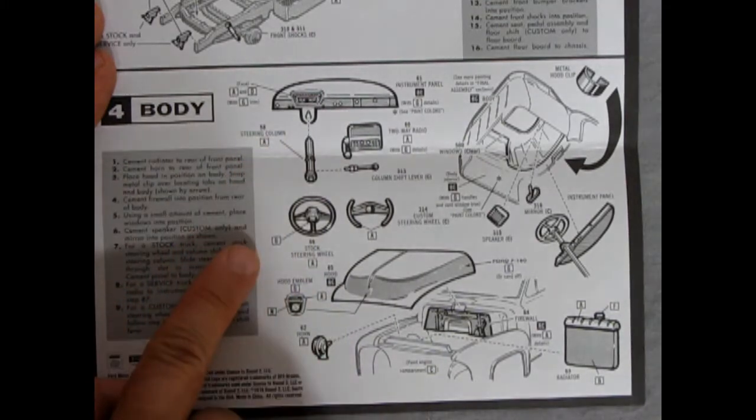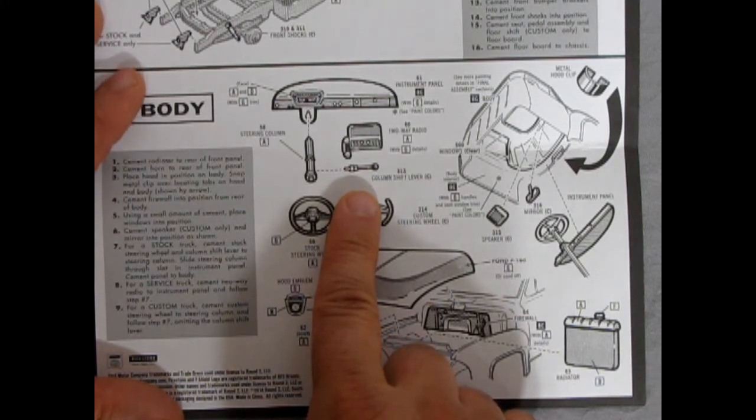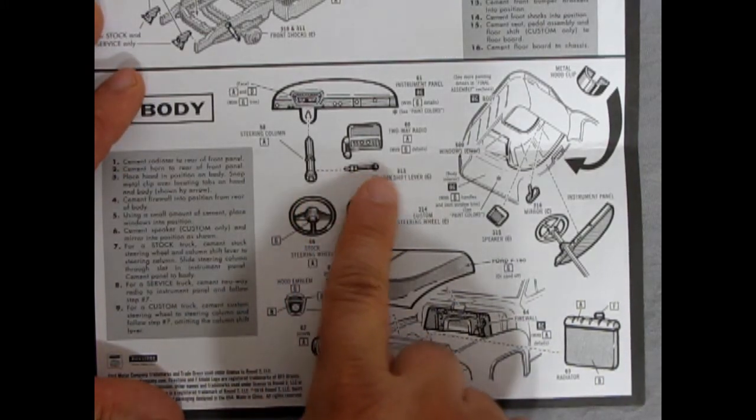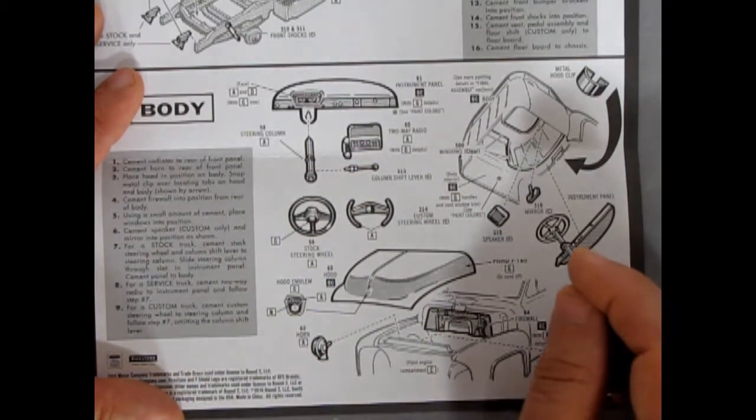The steering column, the column shift lever. Now this is for the stock version. If you're using the custom with the floor shift, you don't need this in here. You got your two-way radio. That would be your CB radio.